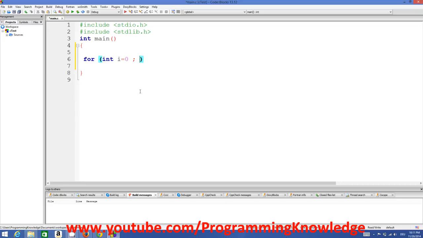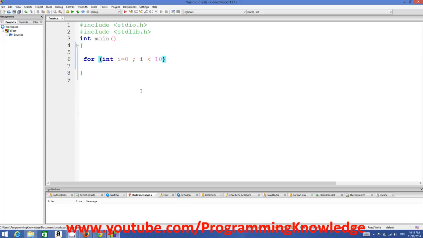As we have seen in the last two videos, in the while loop and do while loop we check some condition, and if this condition is fulfilled, then we execute the code. So in this for loop we are checking if I is less than 10.